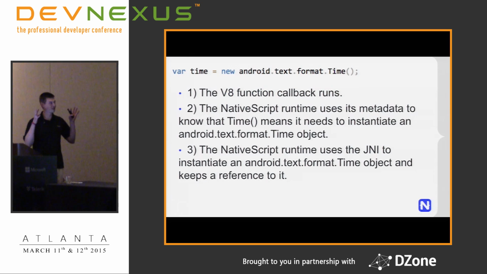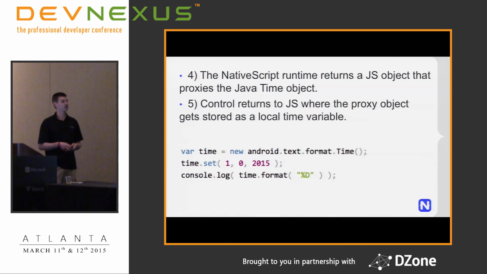So to wrap all of this craziness up, the reason you can do this in NativeScript is because when this code runs, NativeScript knows about the platform because of the metadata it's generated. When the appropriate C++ callbacks happen, NativeScript has the chance to do something. It'll consult its metadata. In this case, it'll find out that it needs to go and instantiate a time object. And it'll return a JavaScript object that basically acts as a proxy. So NativeScript has a way of mapping subsequent calls to the native object.